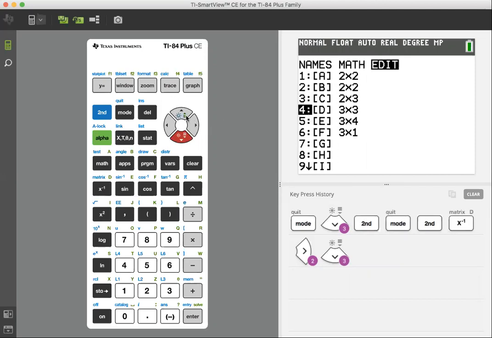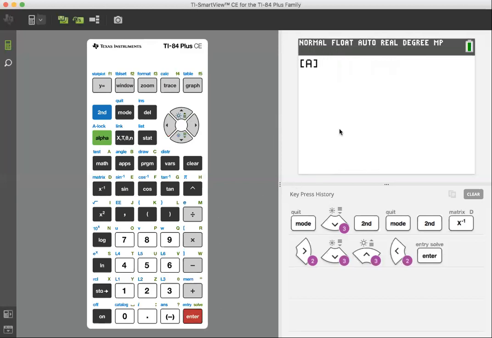It doesn't really matter. A lot of times I just keep changing the first two, but sometimes when I'm proving a point, I like to kind of keep these different ones up. So it doesn't really matter what you label or how you label it, just know which ones you're using. So I'm gonna use A and B. If you wanna just use A, you would go to the name, which is the first option that you had, and then you would just press enter, and then now you're ready to do stuff with matrix A.